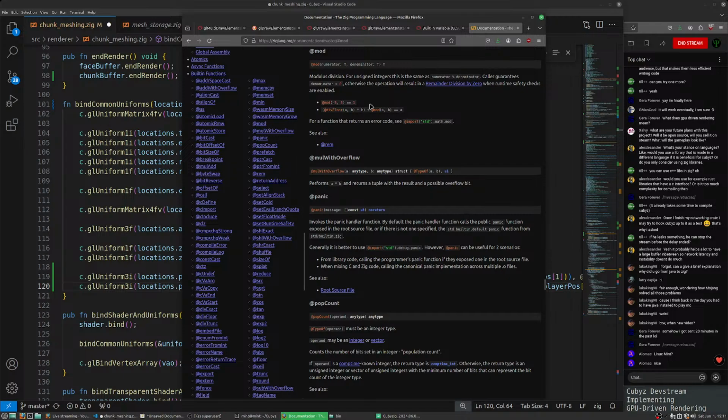Could I use a mod? Okay, it's integer only.